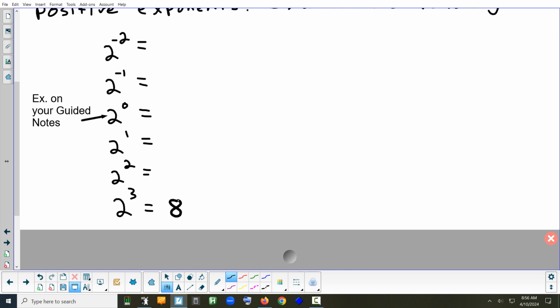All right, how about 2 squared? 4. 2 to the second power, that's 2 times 2 is 4. How about 2 to the first power? 2. It's 2. So now let's look at the pattern that we did to get from one to the next, and then we're going to continue that pattern to keep going, even if we don't know what's supposed to happen with negatives. The pattern will show us.